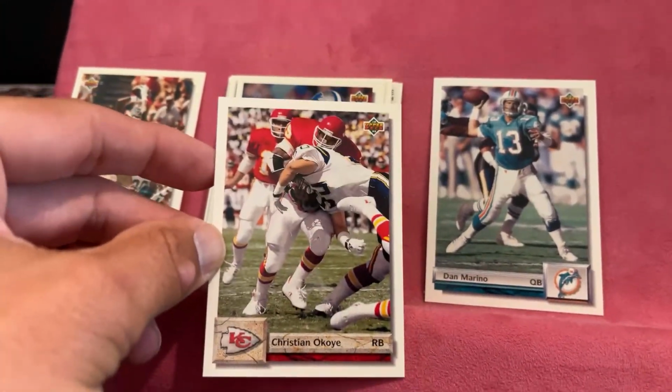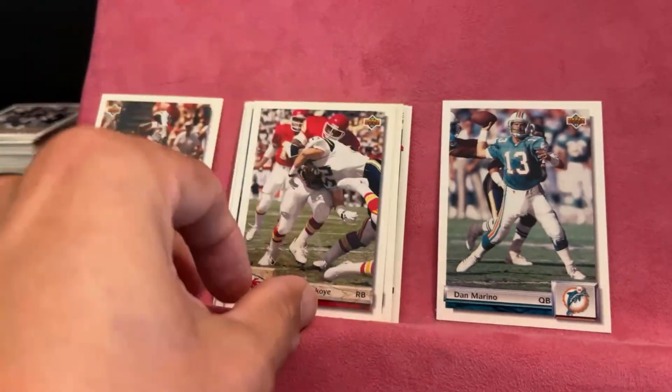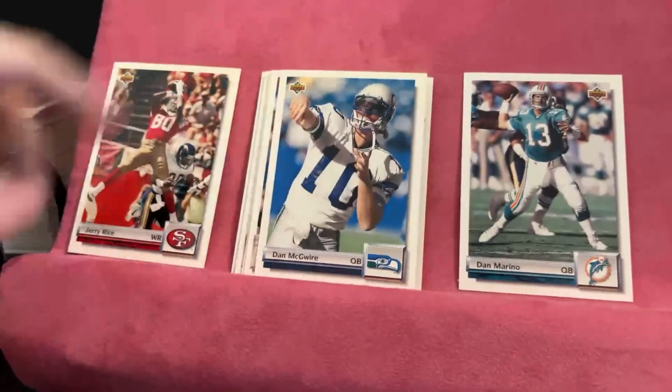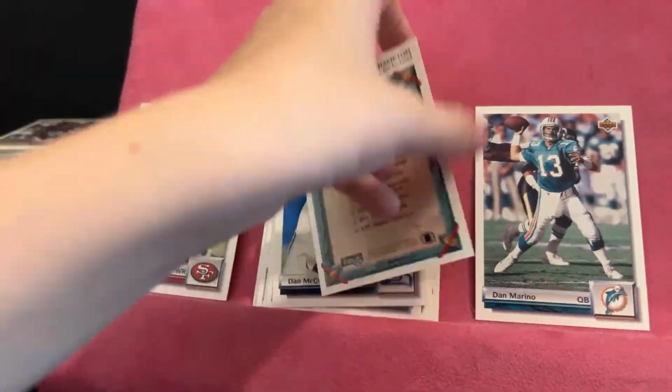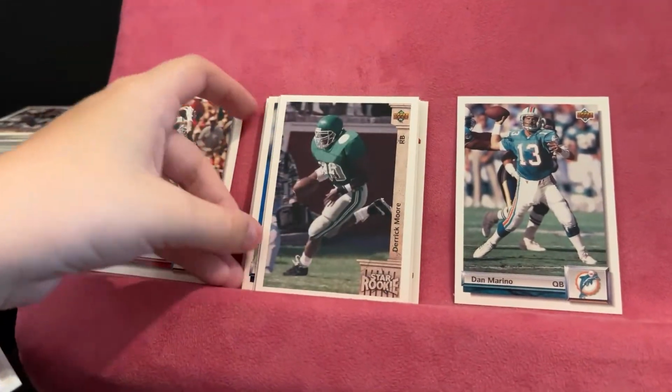Somebody just launched right into him. A kicker, Gary Anderson. He kicked for a long time. Dan McGuire. Giants. Dan McGuire is related to somebody. We'll put it on the screen for you.